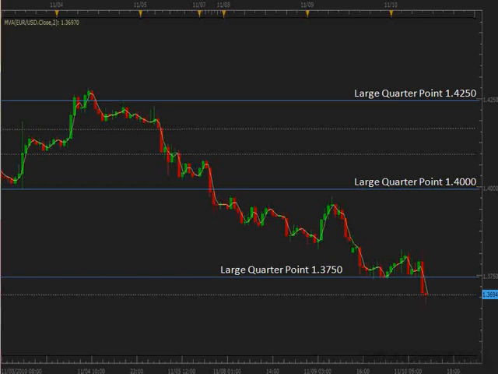No matter what currency pair you're looking at, of course, the numbers of the large quarters will be different based on different exchange rates, but the range is the same. It's always 250 pips. 1,000 pip ranges are always 1,000 pip ranges. And the price levels within the large quarters are also constant. So they're very reliable, constant price levels.